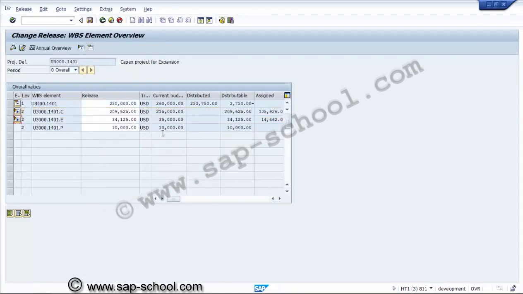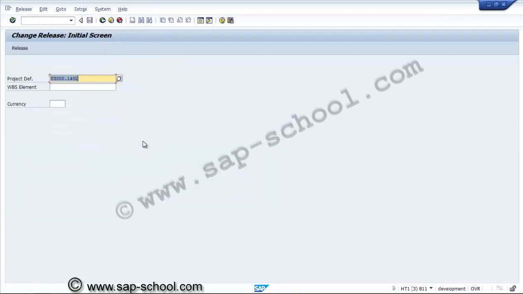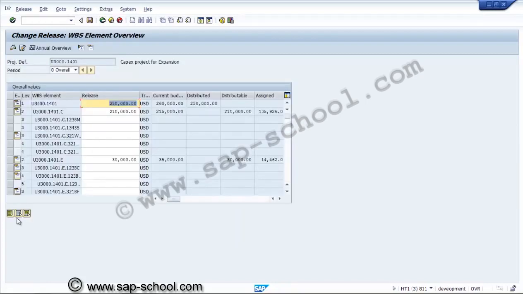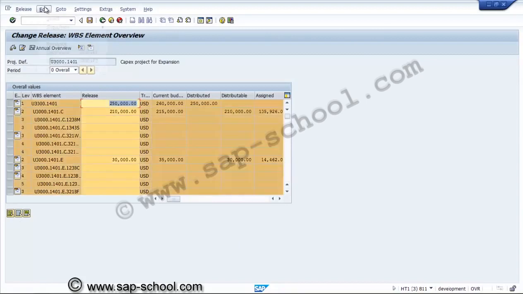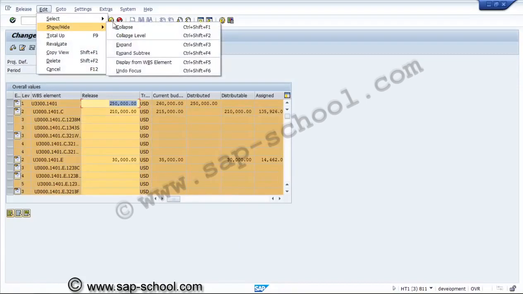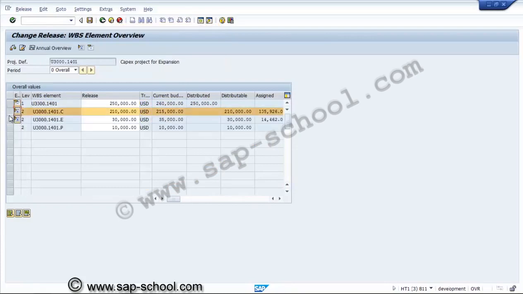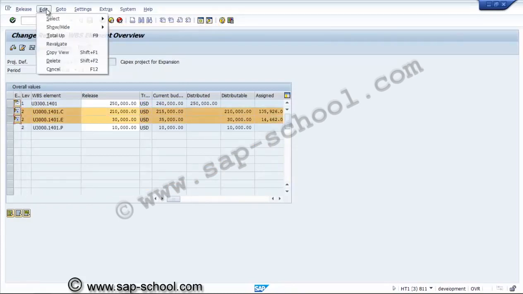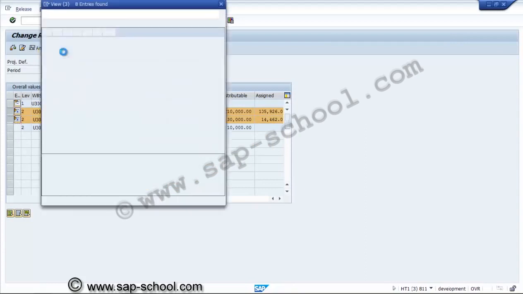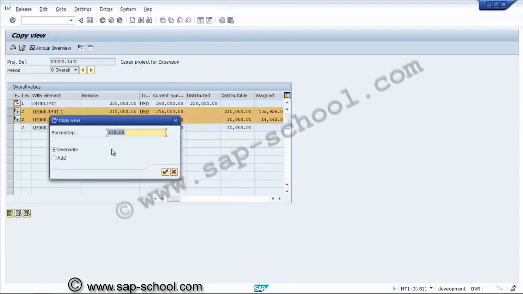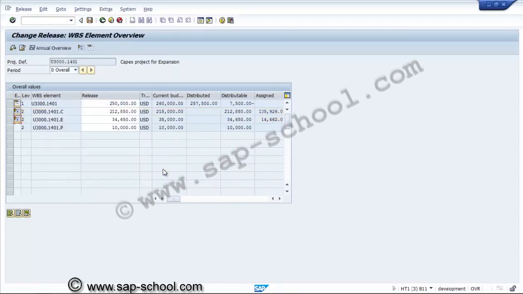That means it is again decreasing. So instead of that one, copy view current budget of 99% only.